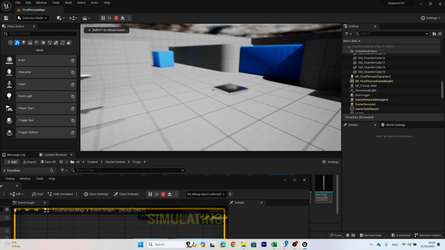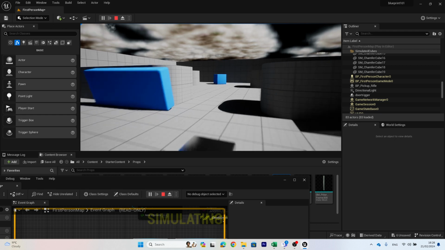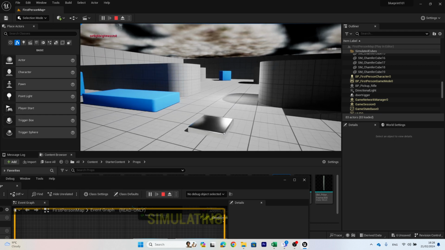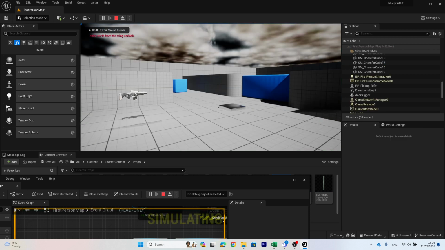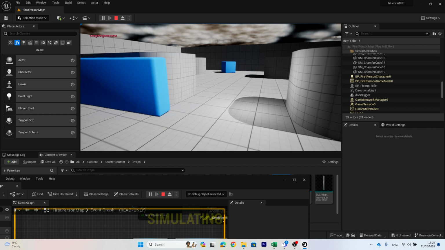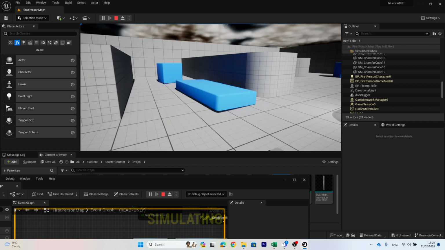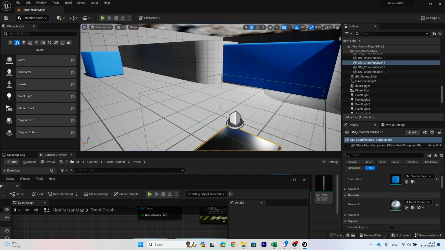Remember this is showing where that trigger box is. At the point I enter the trigger box, that was my door. You can see the fault. Just do that again so you can see the problem. Hit play. Okay. It's sitting there. As soon as it moves, it's entered into the physics sim. So it does open the door, just perhaps not in the way in which we would have anticipated.